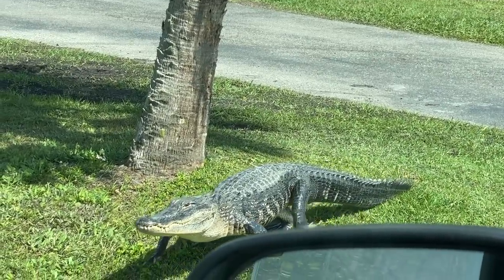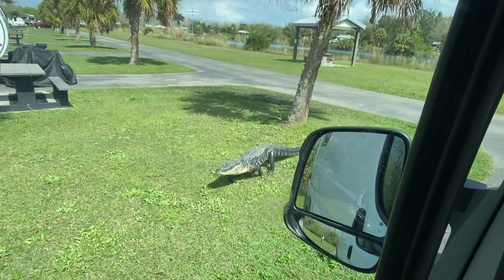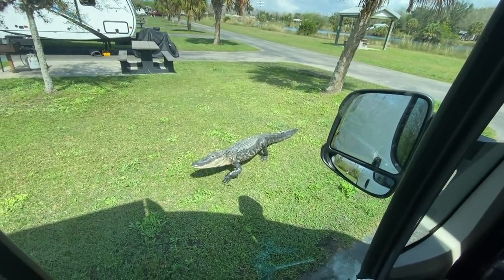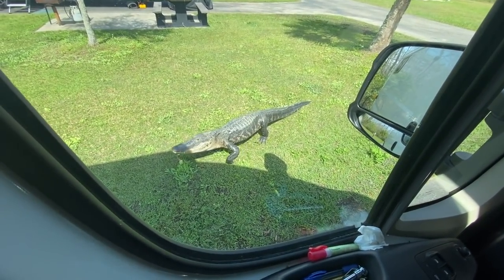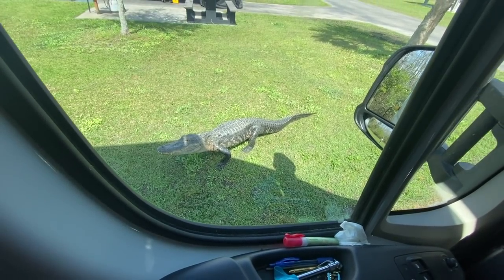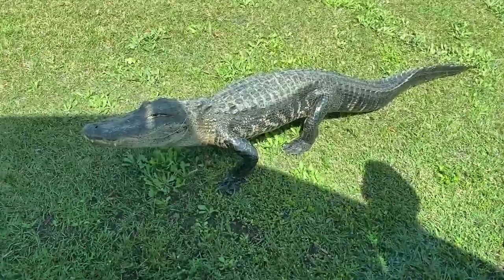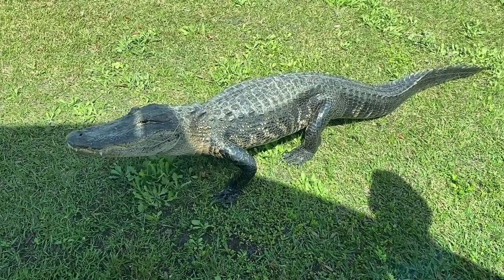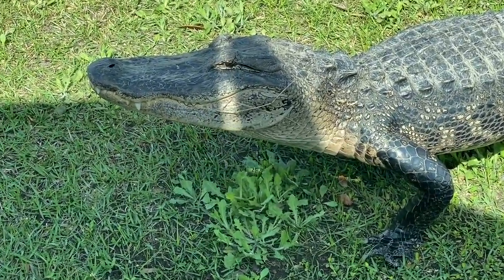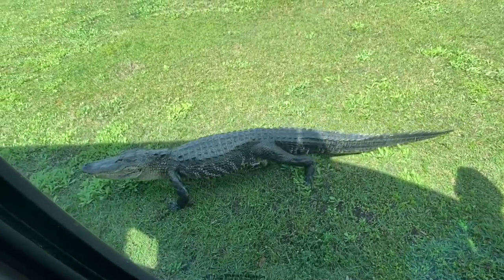Go away. Where's he going? Holy. That's the closest I've ever been to one. Is he looking at you? Oh, he's looking. Wow, look at those teeth. I've never been this close to it. Oh, he's going to the back of the van.